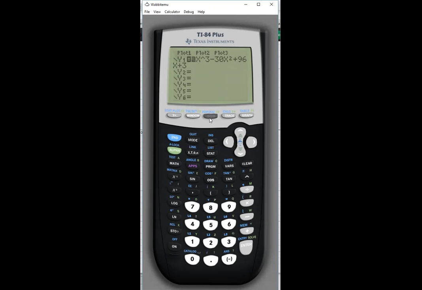Then the calculator has a bunch of built-in different zooms. Zoom 6 will snap it to plus or minus 6. Actually, I'm sorry, it'll go from -10 to +10 on the x, and -10 to +10 on the y, and that's usually a good place to start. I'm going to graph that, and I'm seeing the graph. Let's see, the function moves up and then back down. And because this is a cubic function, I know it should be turning around and coming back up.